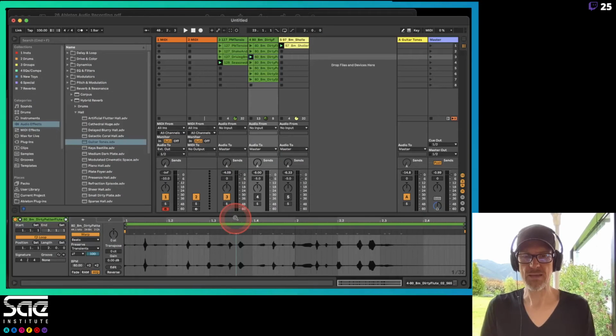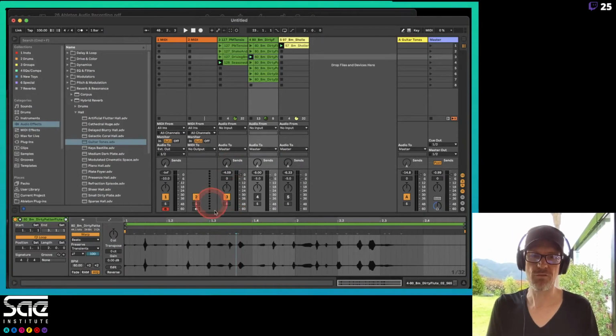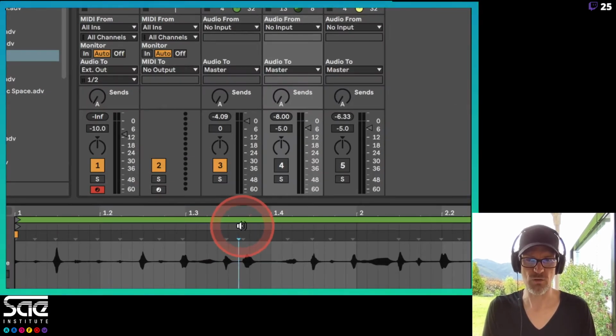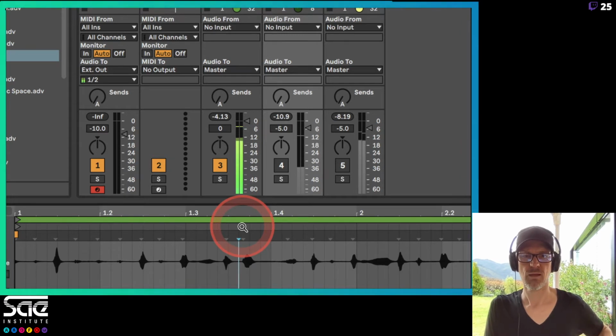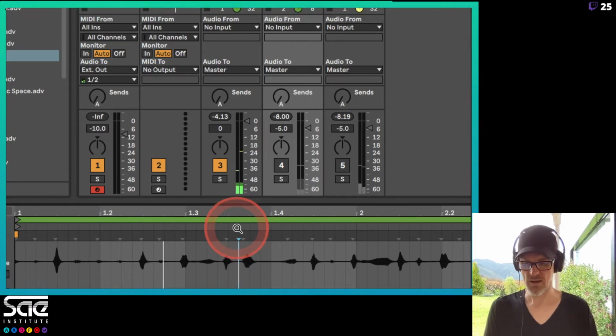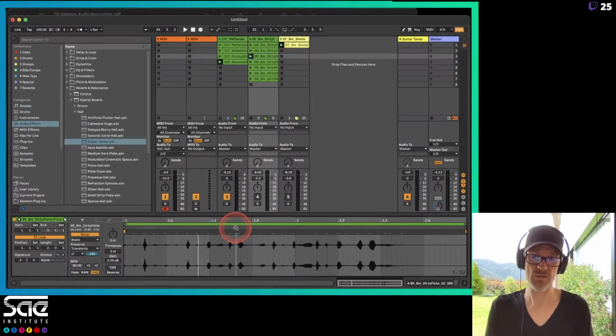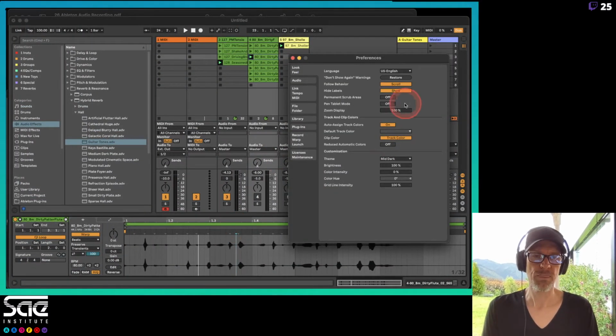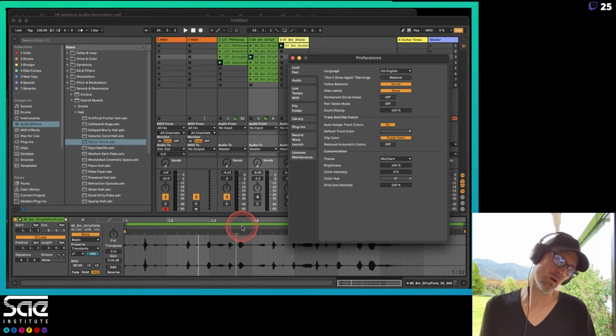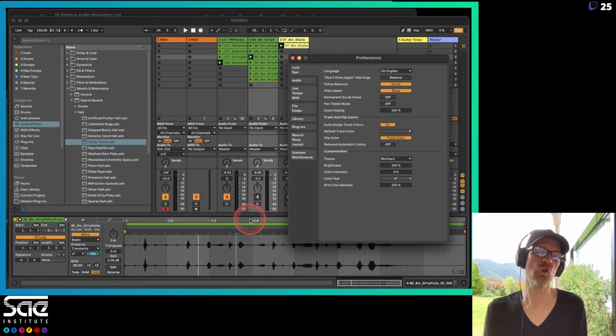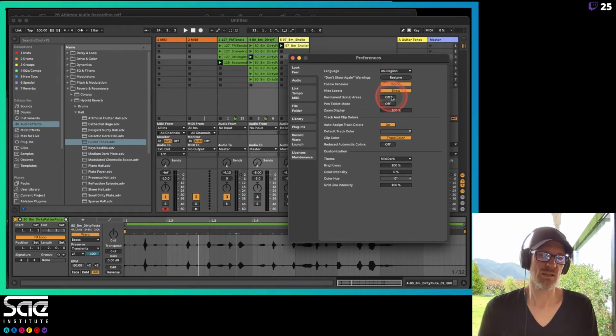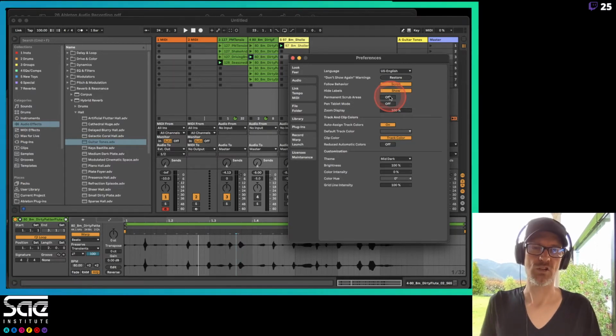So I keep my permanent scrub areas off because the scrub area, what it does is if I want to start right here, I can do that. And the way I do that is I just hold down Shift. If you have the permanent scrub areas off, you're just going to use the Shift key to bring up your speaker to scrub around on the track. So I go ahead and use it like that. It's the old school way to use Live. They put this as a setting here eventually in newer versions like Live 8, I think, or 9. And I never really used it that much.